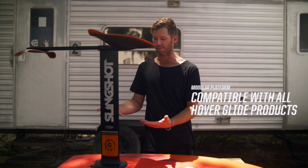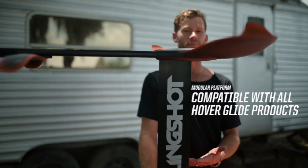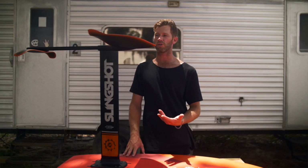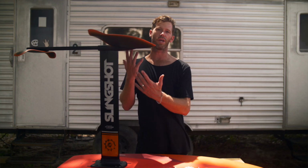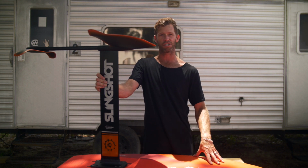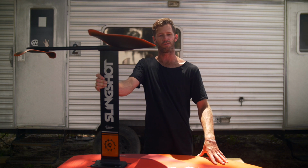And the great thing about the Hoverglide build and system is that everything's interchangeable. So if a year or two down the road you want to go with a different wing or a longer mast, you're able to make all those adjustments and changes without having to replace the entire foil.